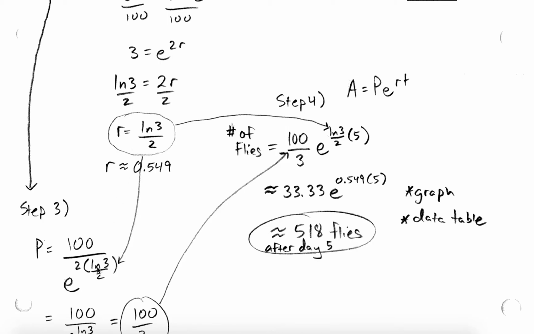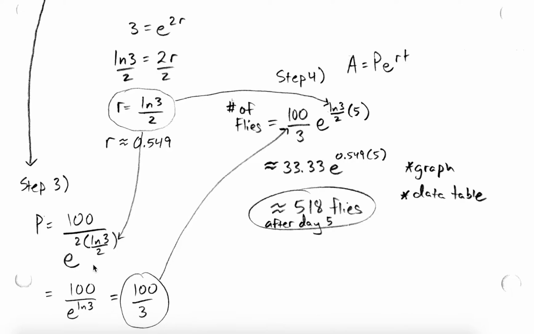So plugging the r into our p equation, I chose to leave it in this form because there's a lot of canceling that's going to happen. It's going to simplify nicely. However, sometimes you may want to just use that decimal equivalent instead. I'm actually going to use that in a future step here. But watch what happens when I plug this quotient into the r spot. I have 2 multiplied and divided, so the 2's are going to cancel. That leaves e to the natural log of 3, and e raised to a natural log power is going to cancel itself and it's going to drop that 3 down. So our p value is 100 divided by 3, or in other words 33.33333.